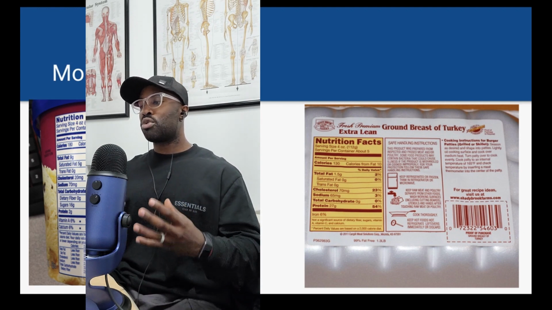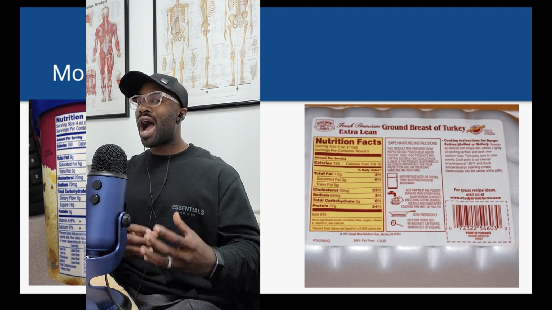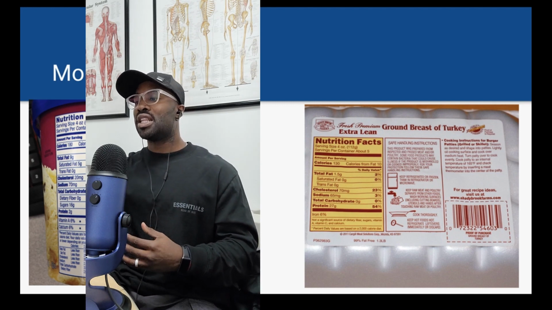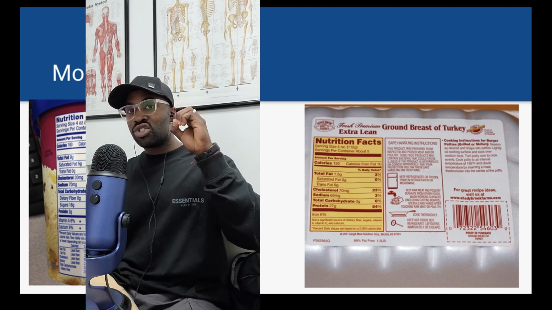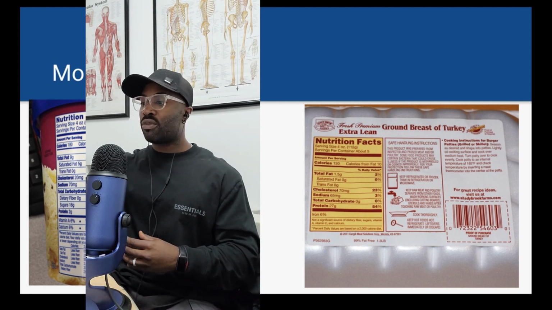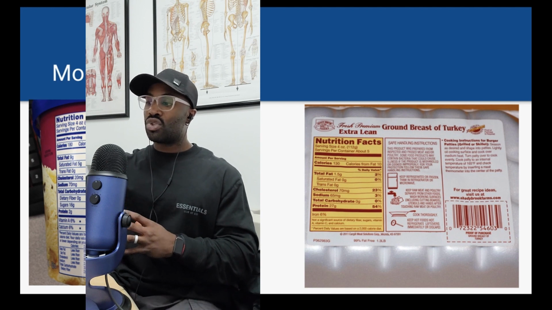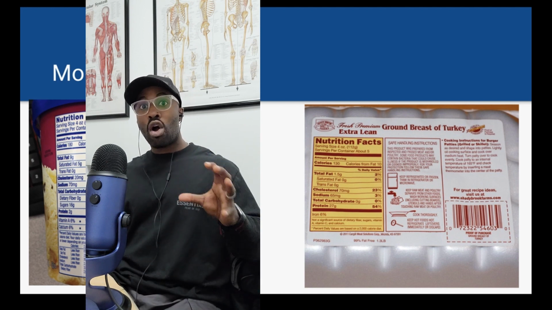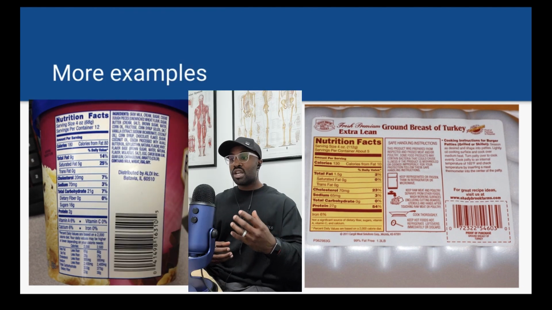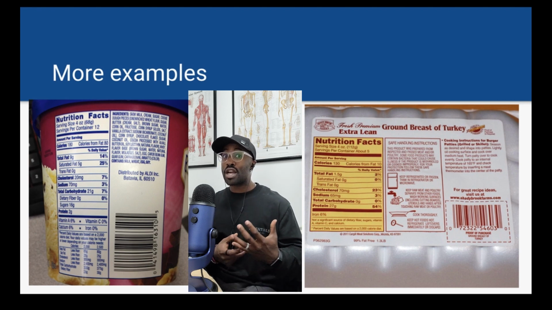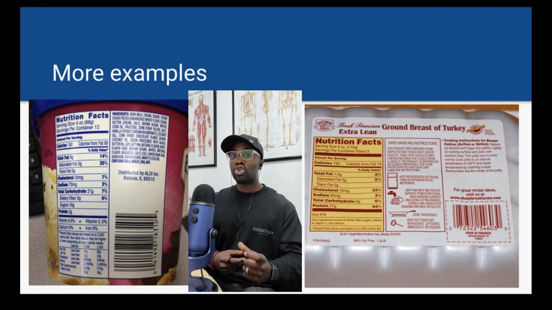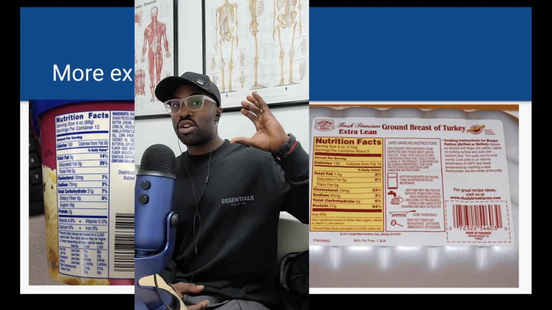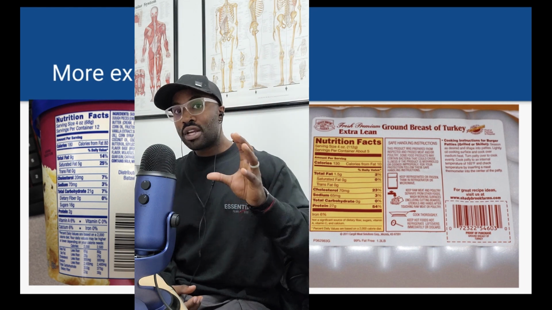The ground turkey is a beautiful example because you can see this is a high protein source. The amount of protein is quite high, 27 grams, and there are virtually 0 carbohydrates. If you compare the number 27 to the number 1.5, you can see there's a lot more protein than there is fat. So it's a very low fat meal, versus say the ice cream. The ice cream is not exactly a low fat option. There's 9 grams of fat per serving and only 2 grams of protein, so the amount of fat is a lot higher than the amount of protein.